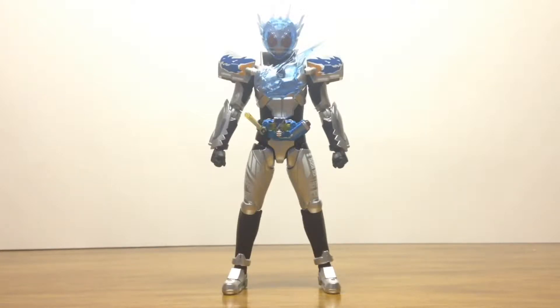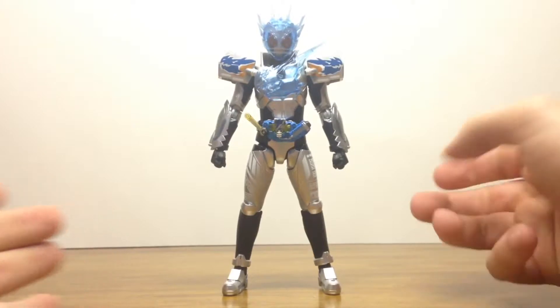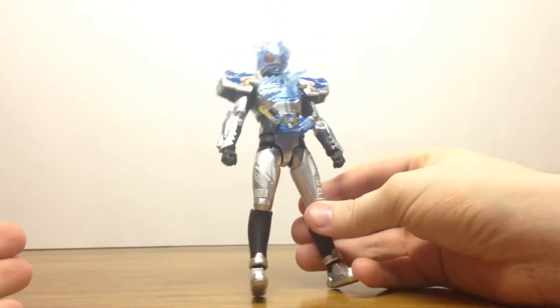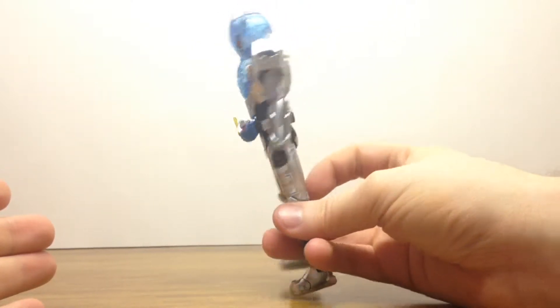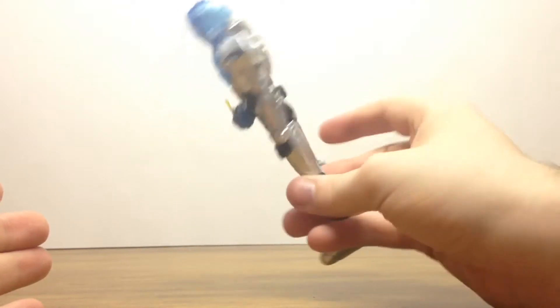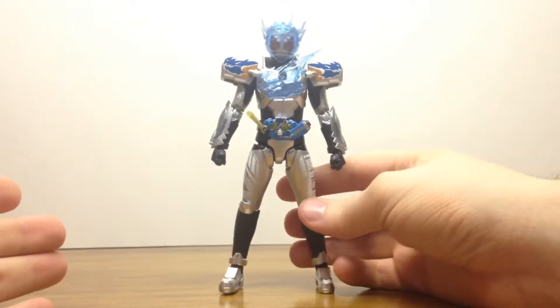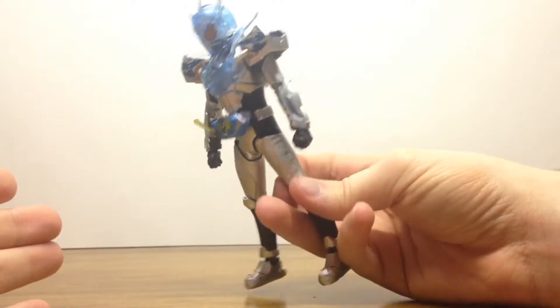After watching the show through its entirety and having the item in person, honestly it's not that bad of a suit overall anymore. It looks pretty awesome — it has really nice metallic silver paint which helps the overall suit stand out and look pretty badass. I really do like this silvery design. It actually makes me want a Hibou Sky Silver from Kyuranger as a figure now, because of how elegant this silver is and how beautiful it looks.